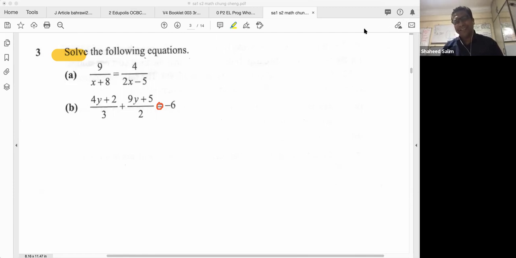Sorry. So Ryan, I was just explaining that you cannot leave your answer like that because there's a seesaw on this equation. You must have an equal sign. So if you write 5y plus 19 minus 6, it must equal something. Shafi, I was telling you this now, you didn't hear because I was unmuted.